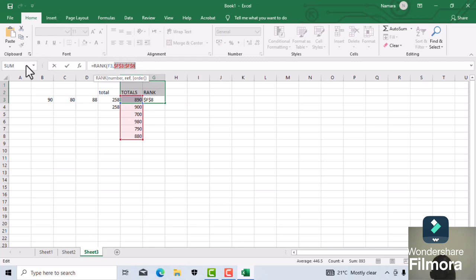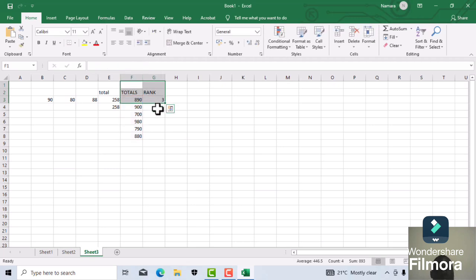We say that the cell reference is the name of the cell. So when we absolutely fix the cell reference, we are fixing the range of cells for which we are totaling. If we don't fix them, they will be changing. So that is what we do. Then after there, we insert a comma and it says 0. Why is 0? 0 is for descending order. So we should go to descending order from 1, 2, 3, 4, not from 10, 9. So that is what we will do. And from there we close. So then we enter. So that is our rank now.